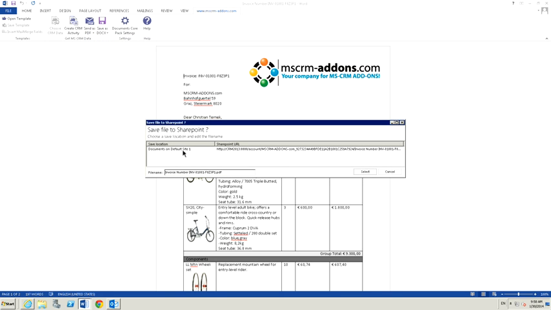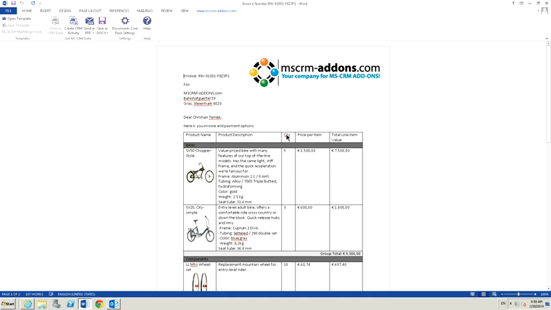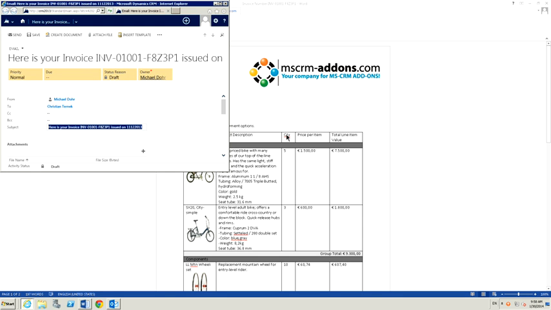Then it asks me, this is the save dialog. Basically I can come in here and it shows me where the save location is, and I can change the name if I want to, just like that. Really simple and easy to do. Then I'll just hit select. Now it's going to save this document to SharePoint. It's creating the file structure and then taking that document and saving it into the location in SharePoint as a PDF.